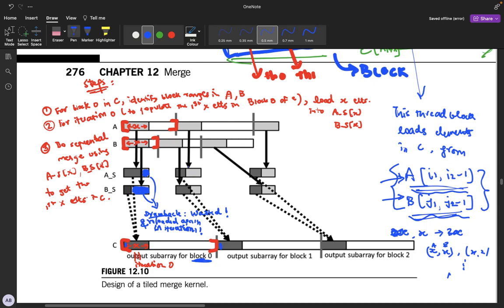Once we have identified the ranges, for iteration 0, we wish to populate the first x elements of block 0 in C. So we load the first x elements of A and the first x elements of B into shared memory.